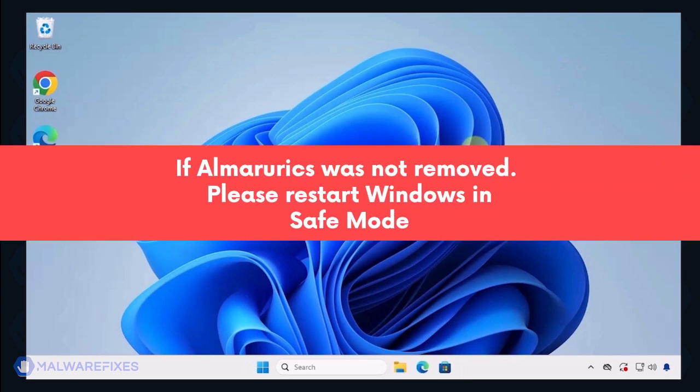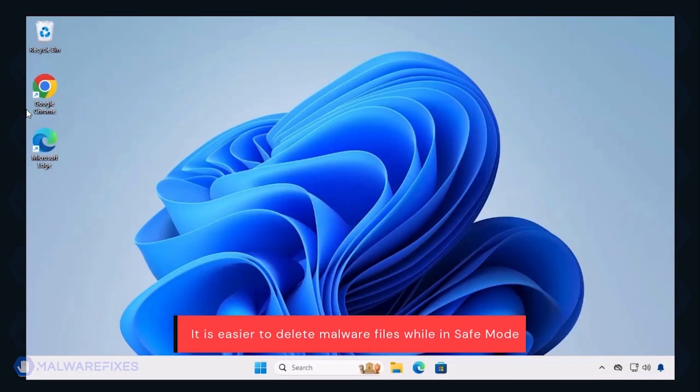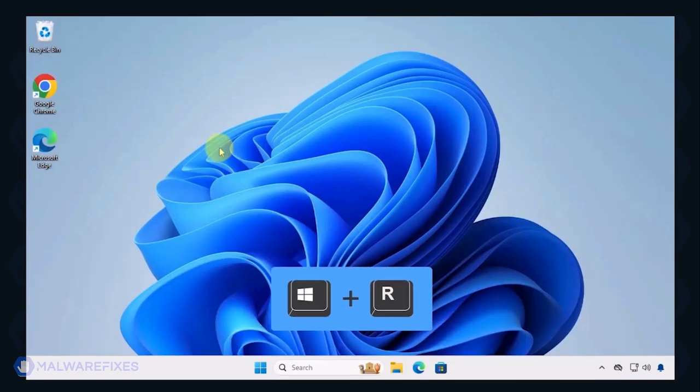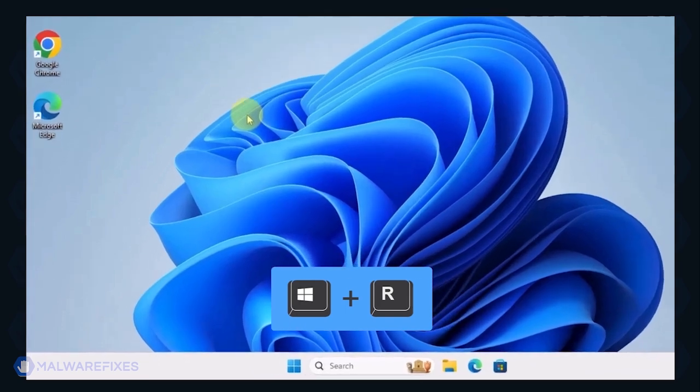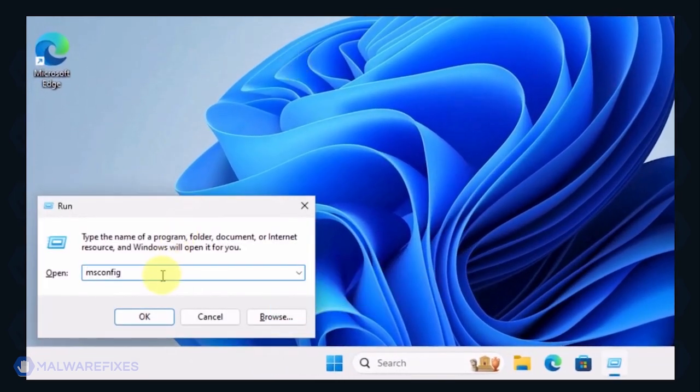If you are unsuccessful in this procedure, we recommend that you execute the procedure after booting Windows in safe mode. During safe mode, the adware may not load most of its components, making it easier to delete. To begin, press Windows key plus R on your keyboard. You will see a Run dialog box.